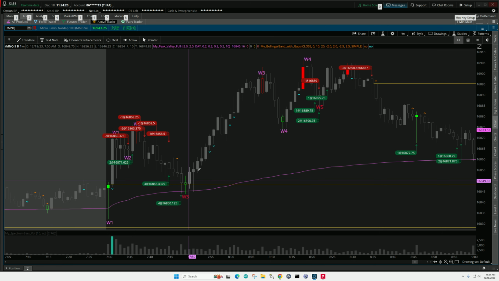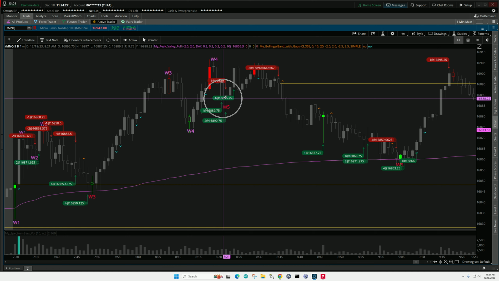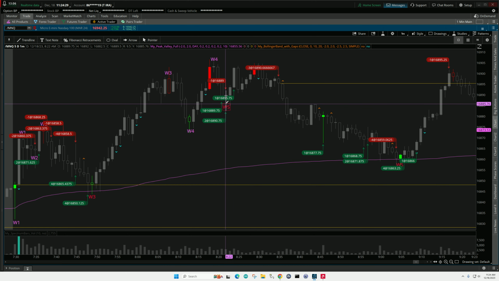Yeah, I did see this. I didn't go long at this point in time. Up in here, in this pullback, I'm trying to go long for a push into wave 5, and ultimately you can see that I get stopped out on all of this in this section. So this is trade 2. At this particular point, I'm probably down about $100 plus commissions.